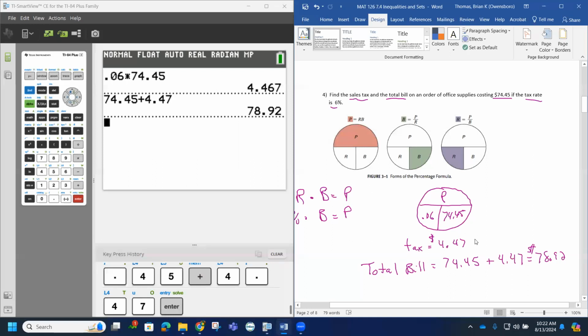So remember, 6 cents on the dollar also means $6 per 100. If you spend $100, you're going to have a $6 tax as well. So that's another little thing you can pick up on. 6% also means 6 per 100, so $6 for every $100. So $74 should not have a tax that's above $6, if I want to use that as an estimation as well. So hopefully you find that thinking useful.